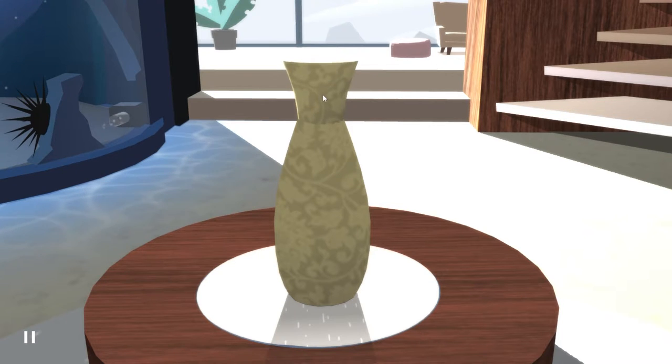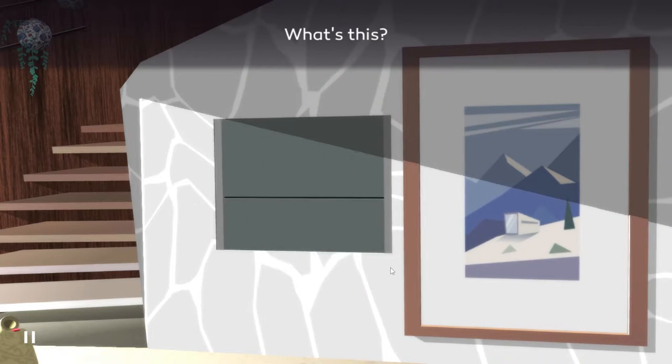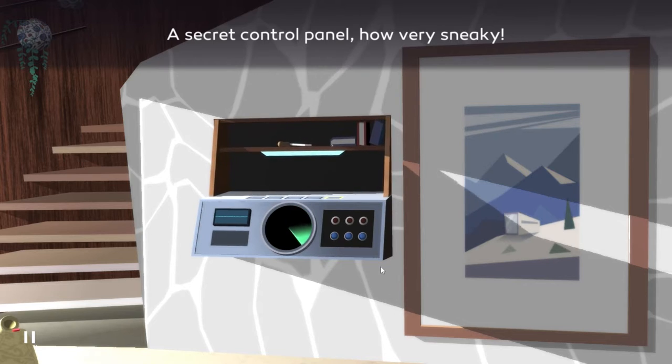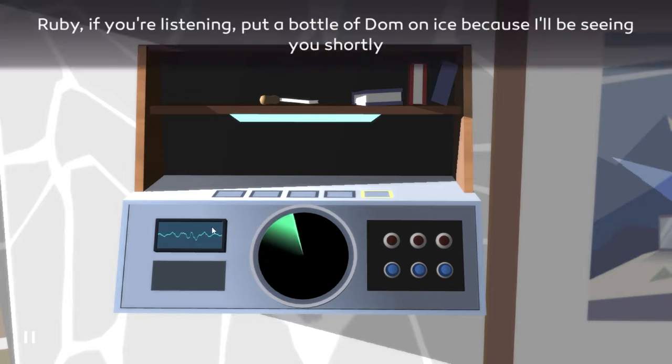What's going on here underneath? What's this? A button. Okay, I love this game so much. This is incredible. A secret control panel. How very sneaky. This is so like early James Bond-ish. I love it.